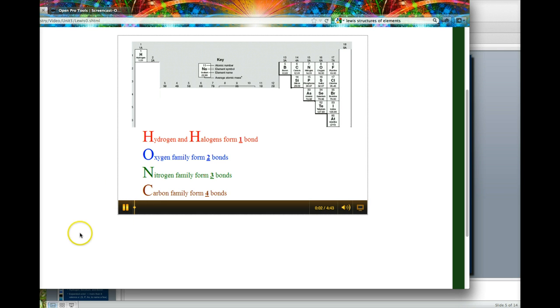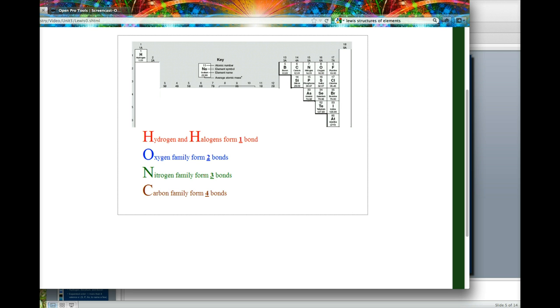When drawing Lewis structures, we rely in large part on the octet rule, but I also find it useful to teach students the honk rule. Now understand these are rules, they're not immutable laws of science, and so there are going to be exceptions. Nonetheless, most of the time these rules apply, and they help us in deciding how many bonds will be around any given atom in a covalently bonded compound. So it goes like this.